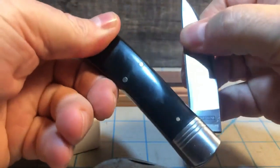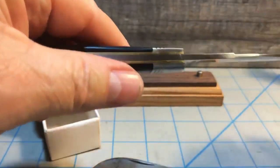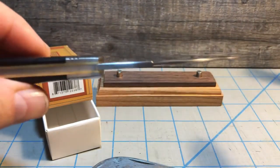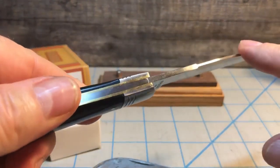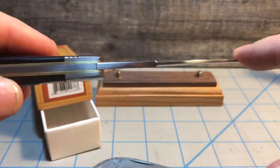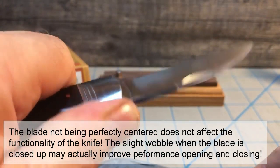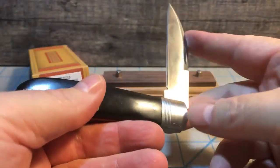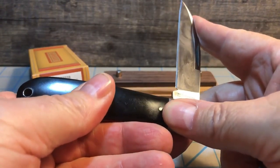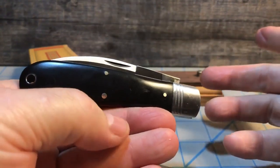What's a bigger deal in the traditional pattern world are things like walk and talk. Notice how the blade has a half stop — it comes to a very sudden stop in the middle, and then you have to open it the rest of the way up. Then this is where centering comes in: is that blade straight there? Yes it is. Is it tight? Yes it is. Can you cut with it? Yes you can. That's the functionality of a traditional pattern knife — not how straight it is in the frame, but how straight it is at full open and how well you can cut with it, if there's any blade wobble, and how well it closes. Does it have a good solid closing? In this case it's using what's known as a half stop — it stops right there when you're closing it. Some people think of it as a safety feature; I look at it as just one of the features. Then as you push down you get a good snap when it closes.